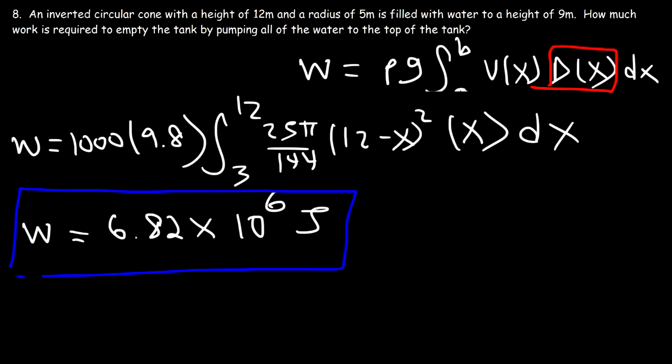And that's it. Hopefully you have one of those graphing calculators that has the ability to evaluate definite integrals. If you need to do it by hand, you need to FOIL this expression and then distribute x. You can move this constant to the front and then integrate the polynomial from 3 to 12. And then you should also get this answer as well, if you do it correctly and avoid making mistakes.